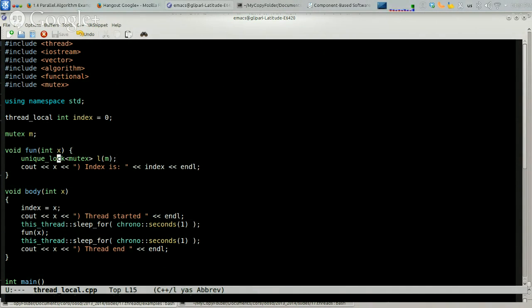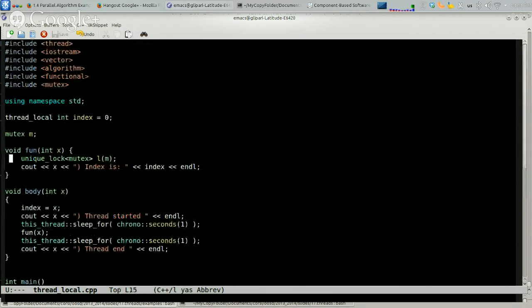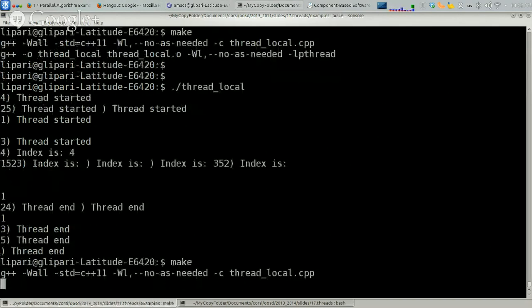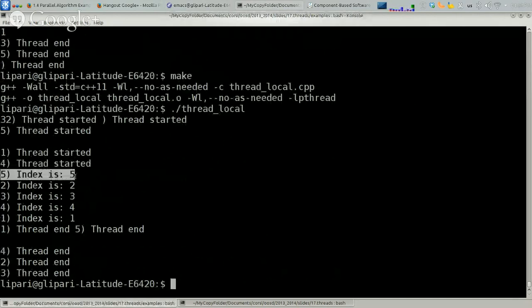Now the function is executed in mutual exclusion between all the different threads. So at least the printing of the index is done in a certain order. This one not, but it's okay. Hopefully we will understand what's going on. Okay, so everybody prints his own index.